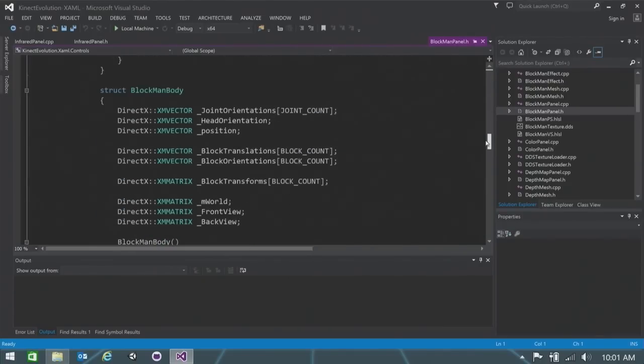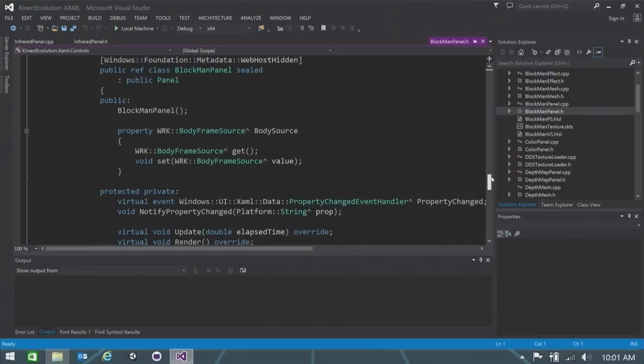Down here we're actually creating what we call the blockman structure, so all the orientations and positions for those body joints, as well as the transformations that are required to move the blocks into their positions. And then really the panel itself. So how does this render on the screen? That's what these panels represent, the rendering that's required to see them on screen, somewhere in your UI.